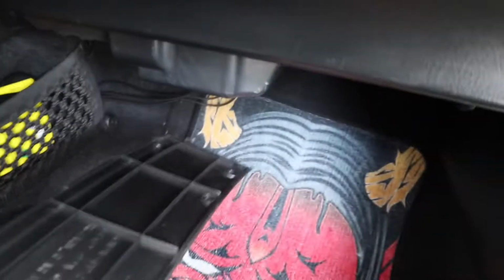I also thought about doing the battery somewhere in here. Maybe, if not, I'm definitely gonna have to run something through to the trunk and then have something come out, so that if I ever need a jump start, it's there. I'm gonna have to get some gauge wire to extend the battery. My trunk is already full as it is, and adding a battery is gonna make it even more full. It only has so much room, but it can be done.